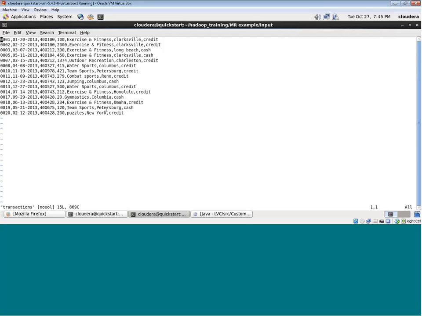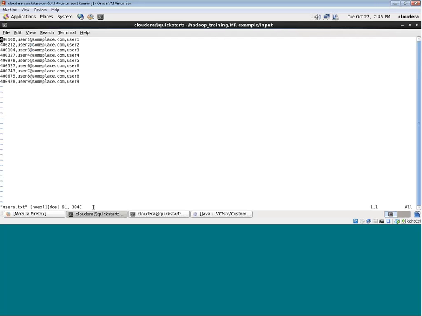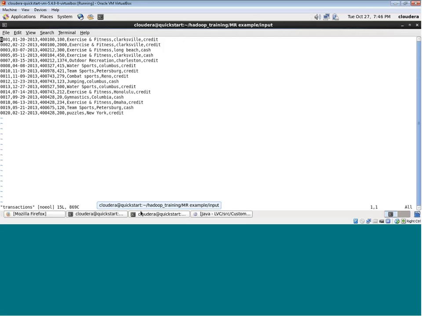But the users file will have only one record per user. Even if you want to make any changes or update any record, it is still the same record. So you're not adding multiple records in the users file. So it will be a relatively small file, right? When you consider these two files, we can clearly say that the users file will not have too many records, whereas the transaction file will be very huge.